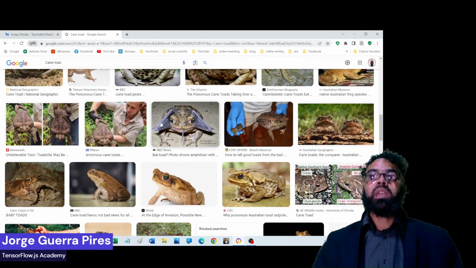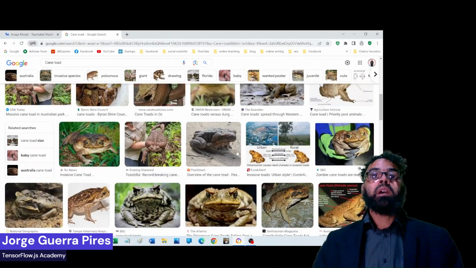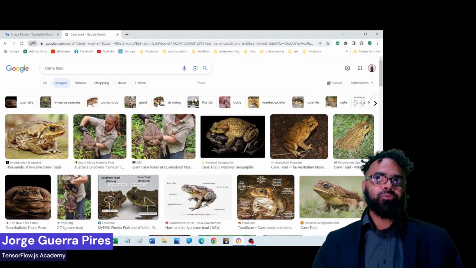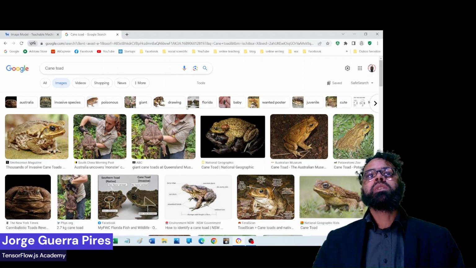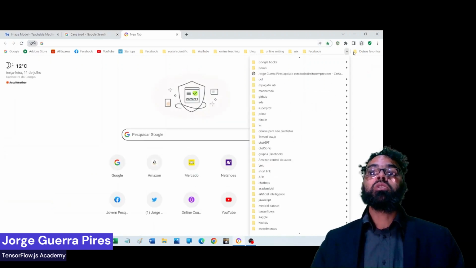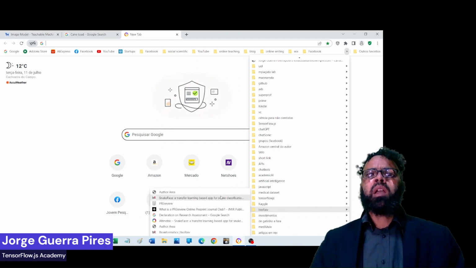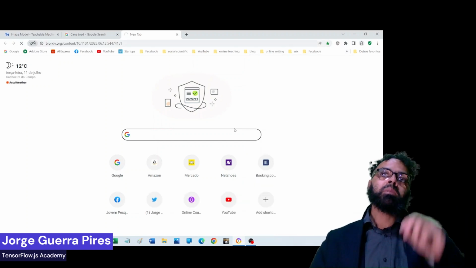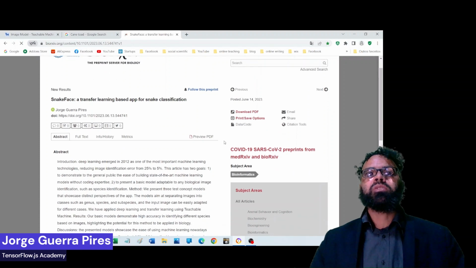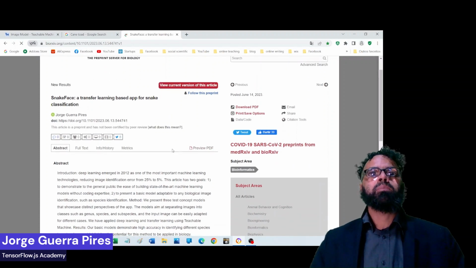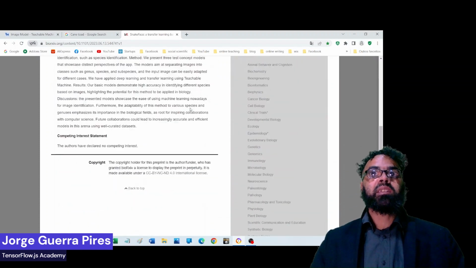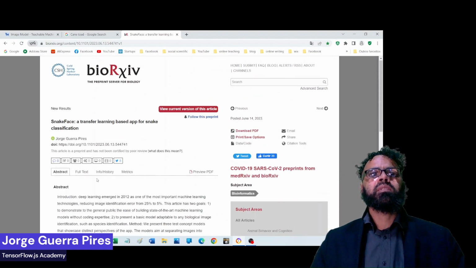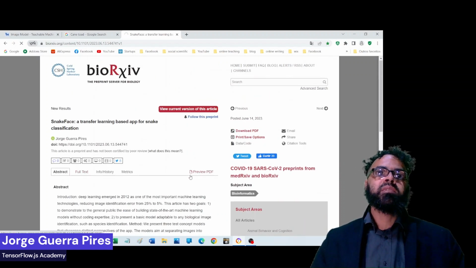If you want to apply it to any images, I'm going to leave it for you as an exercise that you can apply to different types of dogs. I'm going to leave a preprint, which I have promised several times in this course. Let me show you. I'm going to leave the link, but I'm going to show it now. In this preprint, I actually applied it to snake classification. They have it here as text.